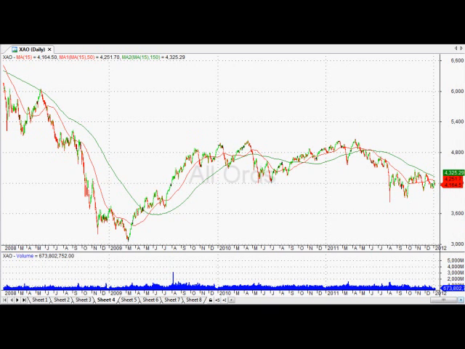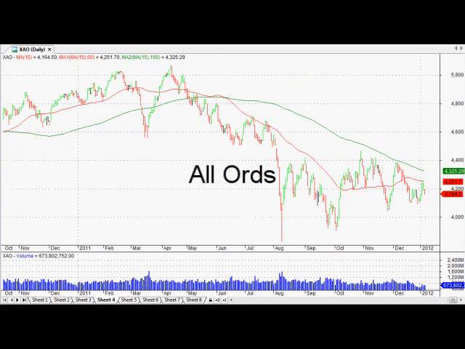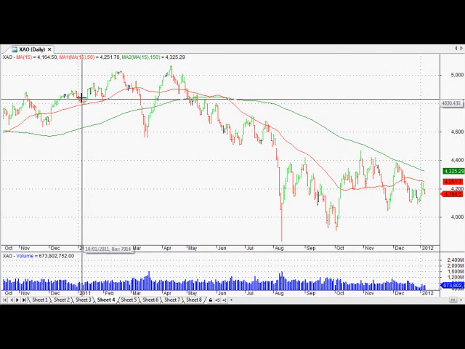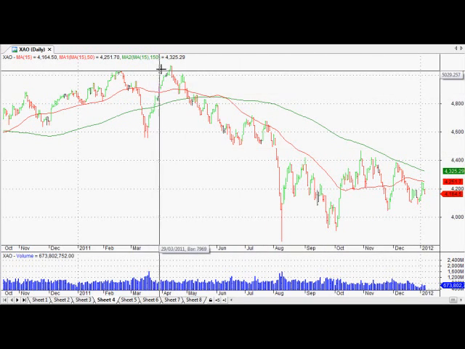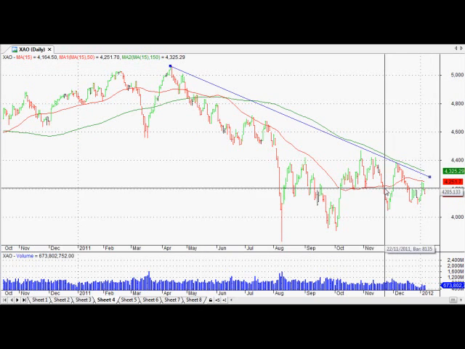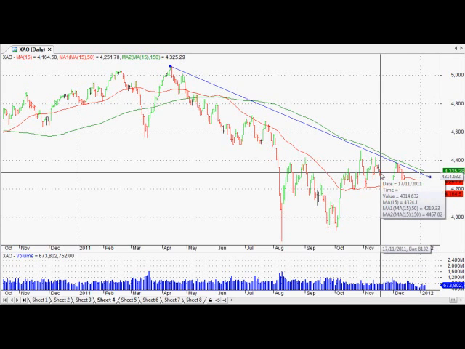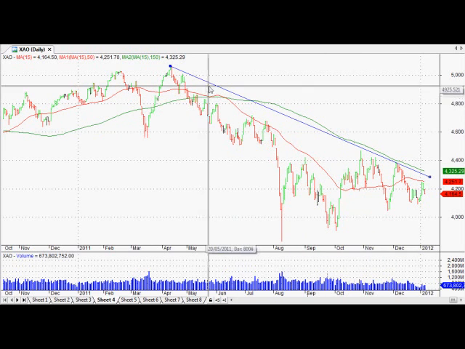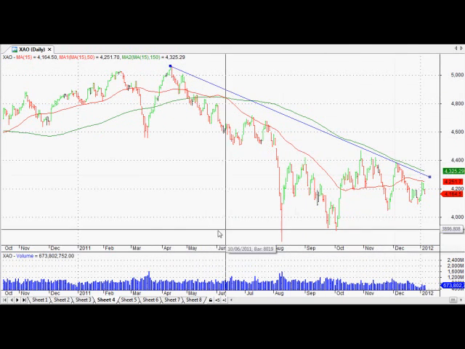Of course, we're checking out all the indices. This is the All Ordinaries down under Australia. This is the market that I personally trade. Last time we spoke, guys, we were talking about 2011. A lot of action on the short side in 2011, and that was about it, basically. Not very good for your regular superannuation funds or your long holdings, or buying shares, in other words. Guys, obviously, All Ordinaries, this is your downtrend here.